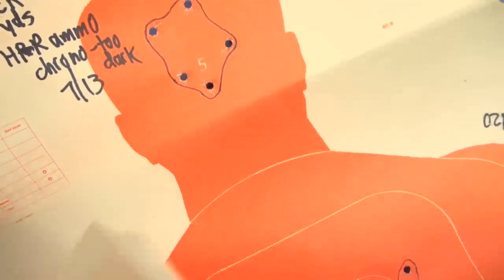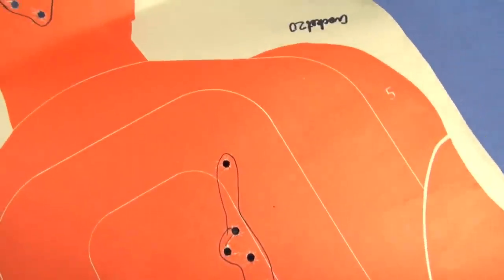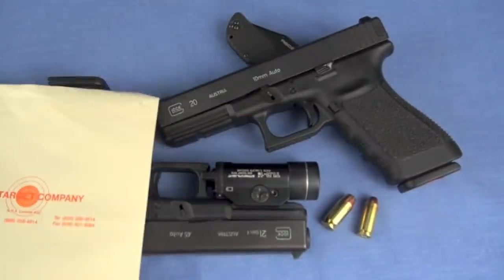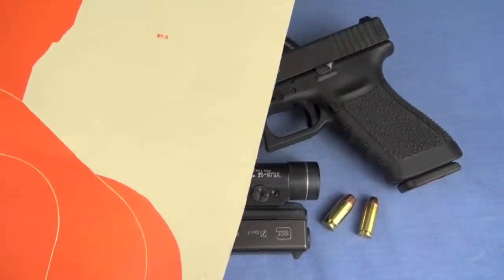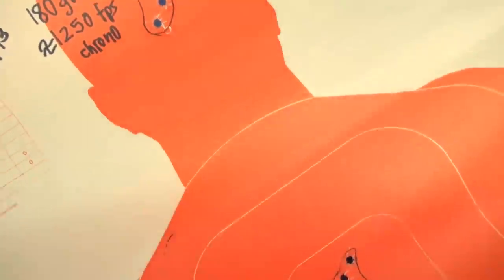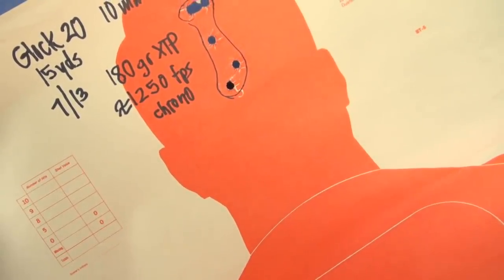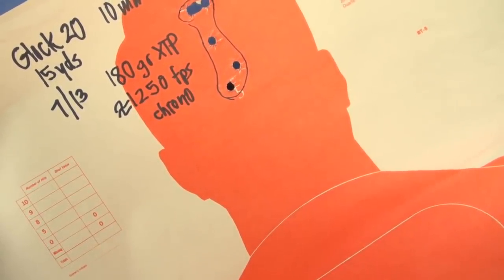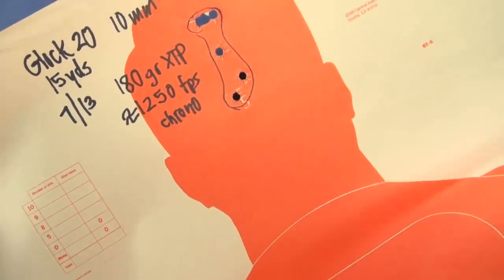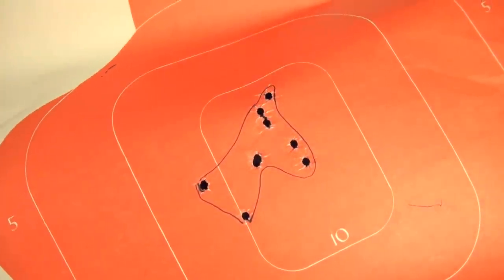Oh, that's nice. Is this Crockett? This is Crockett. Yeah, wrote it right there. Headshots, body shots, sweet. I'm going to end with this one. Look at that, buddy. Look at that. Oh, yeah. July, 15 yards, 180 grain XTPs. That's that Underwood ammo. Freaking wasted that guy's head. This is me standing at 15 yards, body shots there.